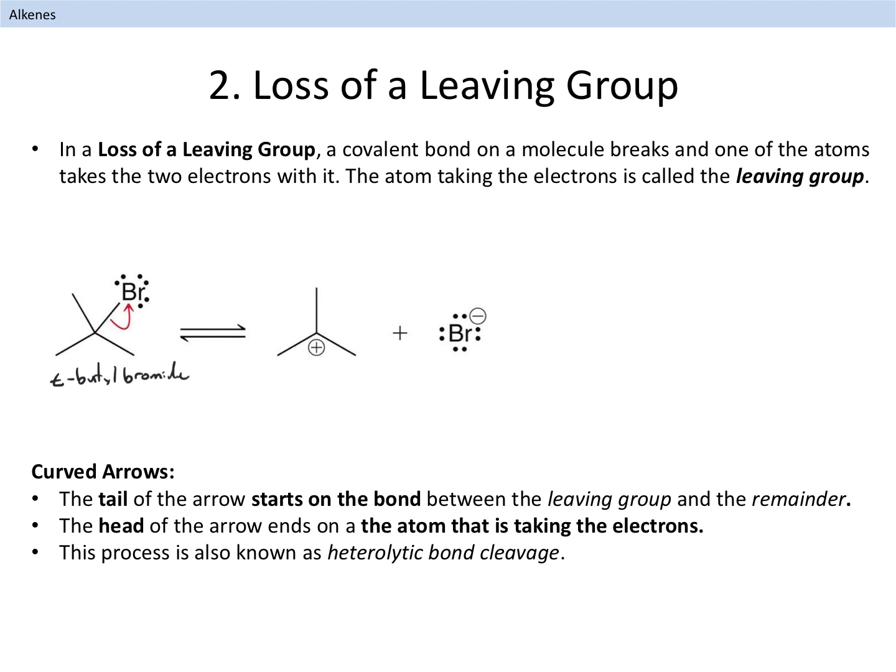This clear depiction of the electron movement and the resulting charge distribution is crucial for grasping the underlying mechanisms at play. To summarize, the loss of leaving group pattern is a key step in many organic reactions, allowing molecules to transform and form new products after the leaving group has departed. Through the use of curved arrows, with the head and tail indicating the start and end of electron movement, respectively, we can clearly represent this electron shift and better understand the resulting formal charges and overall reaction dynamics.